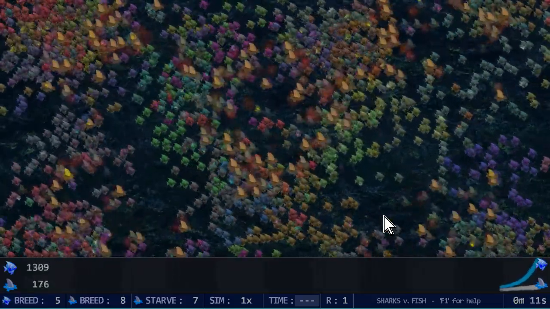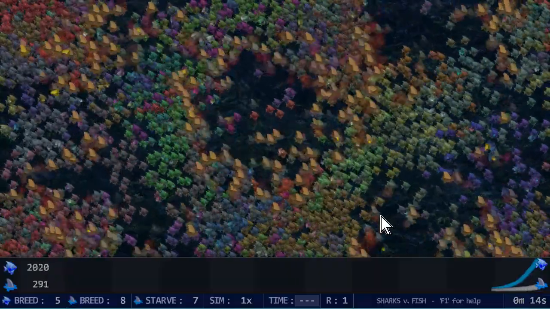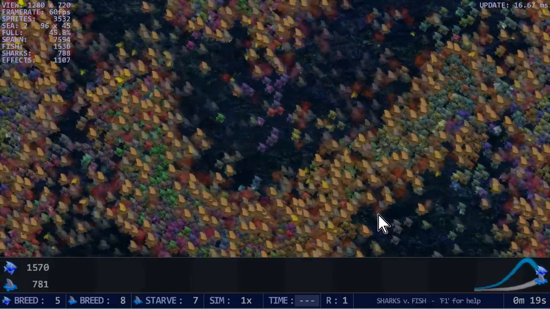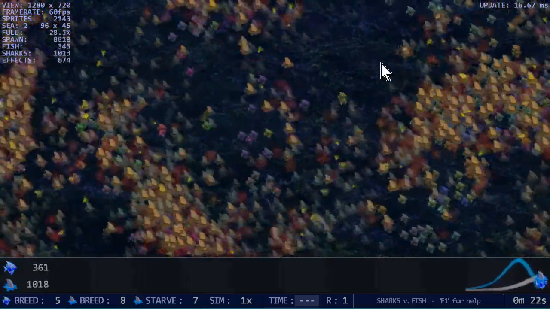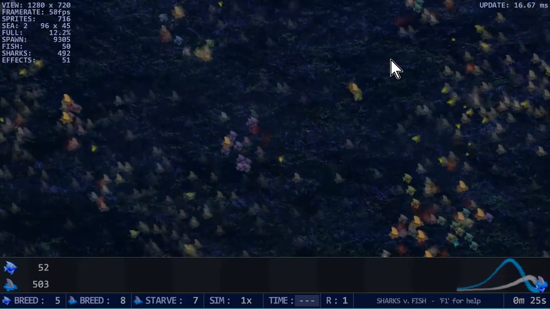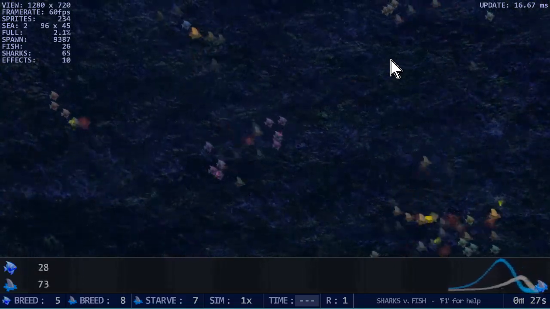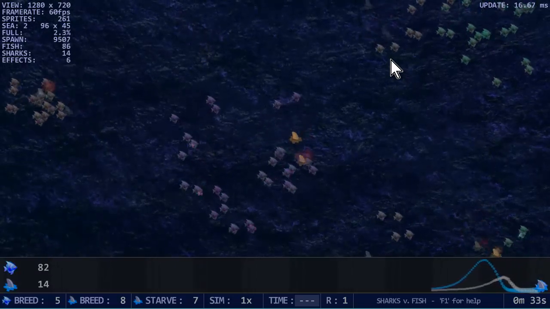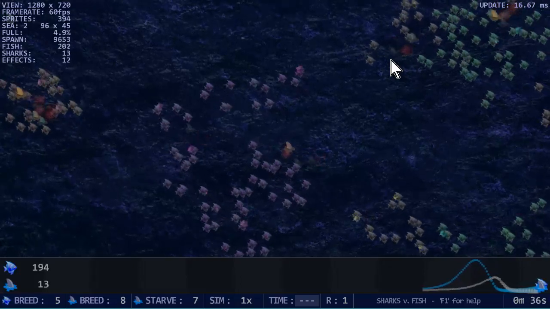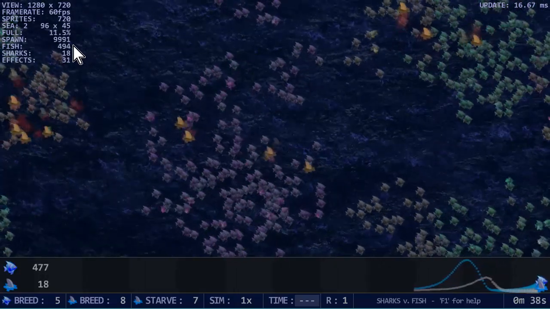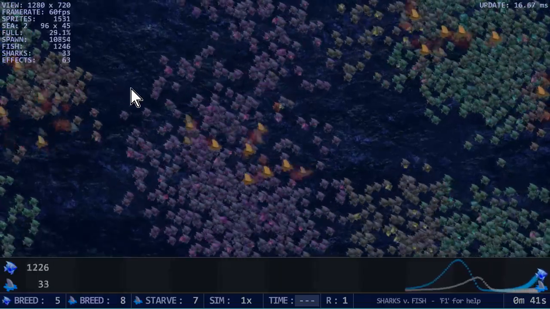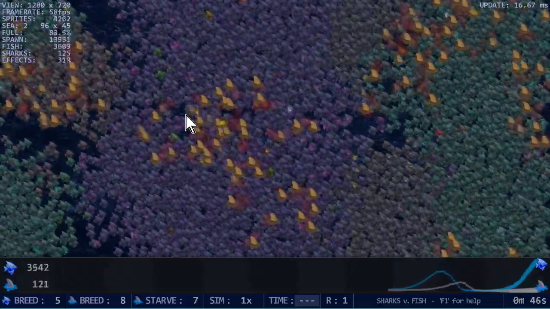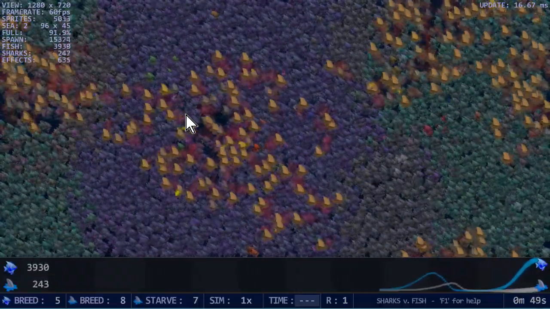I want to point out another thing, for geeky stuff: there is a debug mode if you hit the D key. This is more for programmer stats. I'm always interested in the frame rate and how many milliseconds there are to render an entire frame, given that it's using C# and Microsoft XNA Game Studio. I was actually pretty happy with the performance. But this tells me how many sprites are on the screen. This is all done with 2D. All the animation is done with color cycling. Effects are the blood that you see spawned when a shark eats a fish.